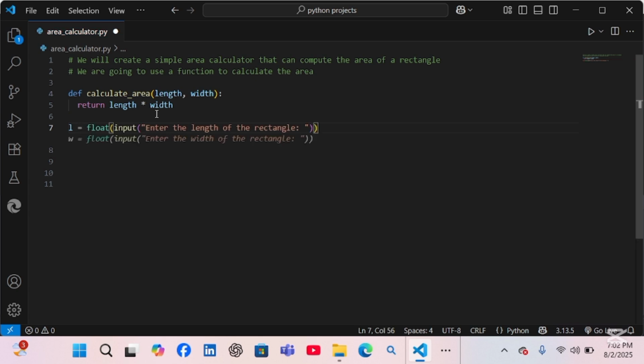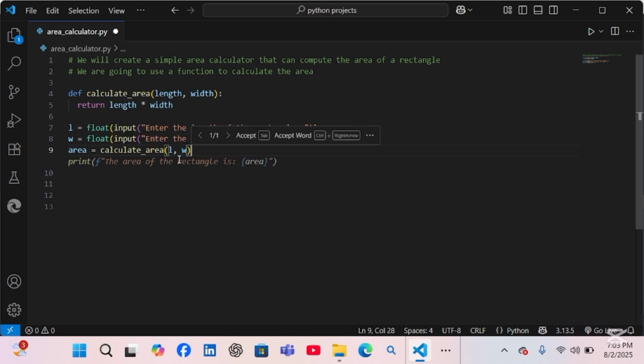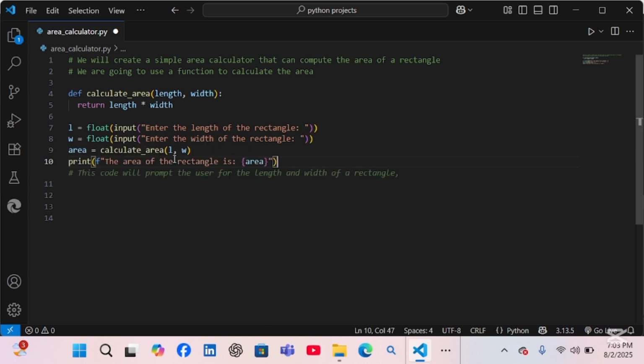So we tell them to input the length of the rectangle and also input the width of the rectangle. And finally, we have the area, which is length times width. And from there, we print the area of the rectangle is area.